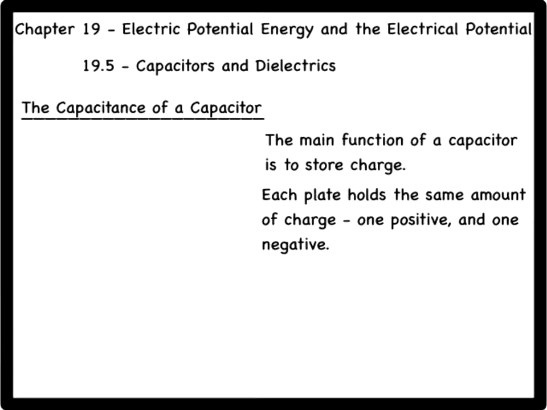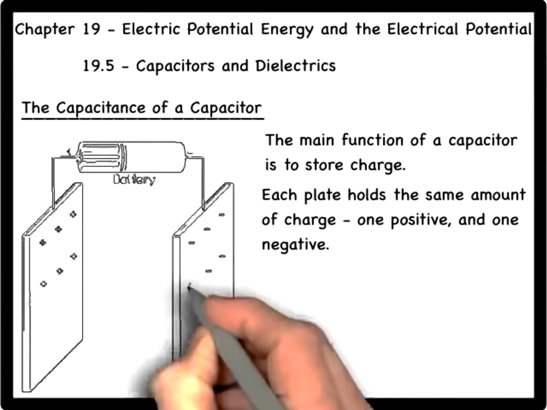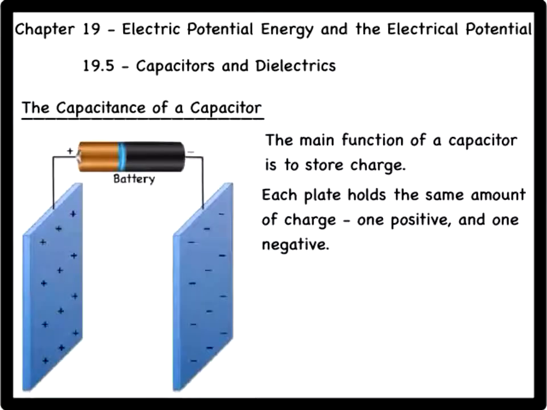One simple way to charge a capacitor is to connect it to a battery. We will see in the chapter on DC circuits that a battery acts like a pump. It pulls electrons off one of the plates and pushes them on the other. The voltage of the battery plays the role of the pump pressure. The greater the voltage, the more charge the battery can transfer. Therefore, the magnitude of the charge on each plate will be directly proportional to the voltage.